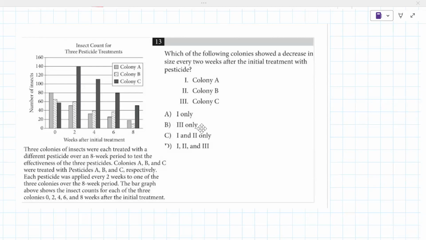C. Right, so that means the third one is not showing a decrease each time, colony C. Yeah. So every 2 weeks after the initial treatment. To me, C is the black one. To me, that goes down each time. Maybe I'm missing something there. Oh, I see, it starts down. I see what you're saying. I misinterpreted this, decrease. Yeah, okay. So you are correct. Matthew's wrong. All right. Good catch on that.